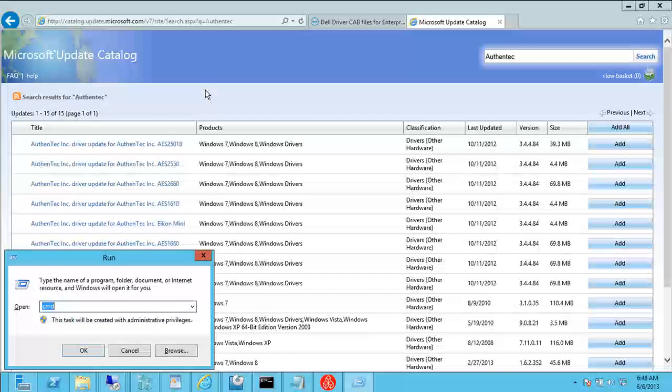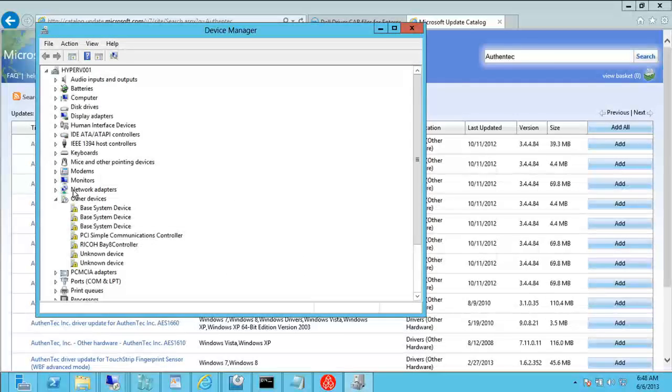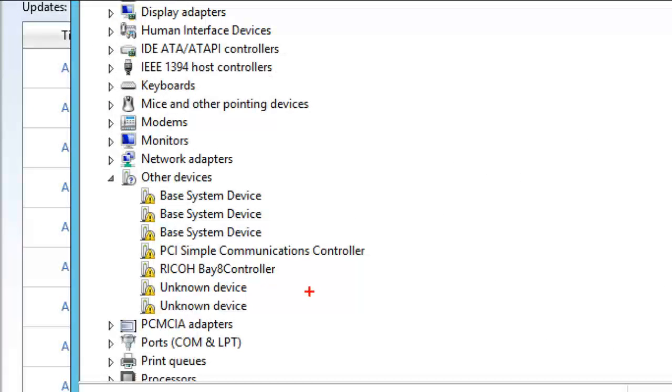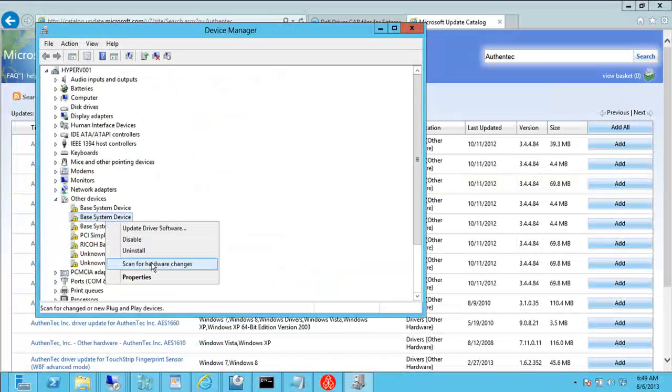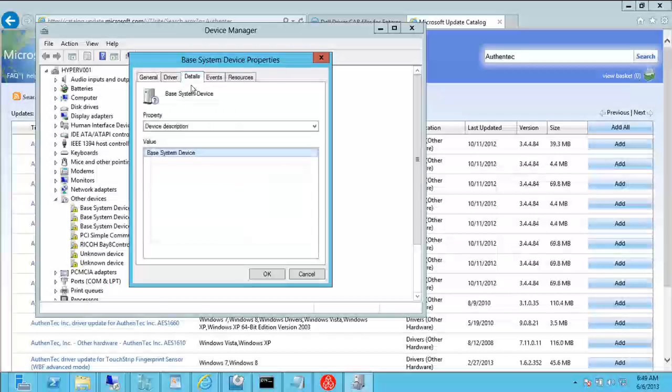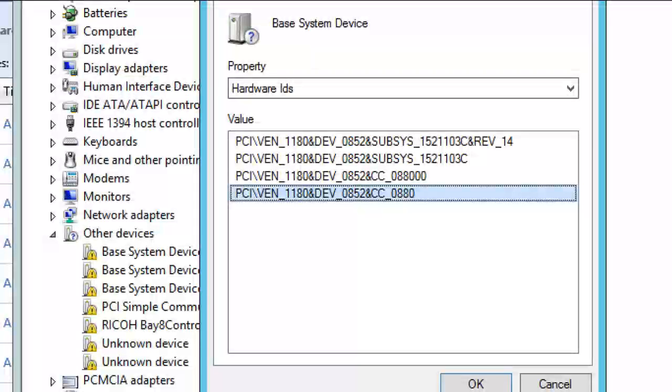But sometimes you go into Device Manager, and it looks like this. You have, like, PCI and base system and unknown. Okay, this I can recognize is an Intel management engine. This is probably a smart card reader or a card controller of some kind. But what's the difference between these and these? I have no idea. So you can go into the properties of a device. You can go to details. So you can find the hardware ID. And then you get the plug-and-play ID where you can see the vendor and you can see the device.